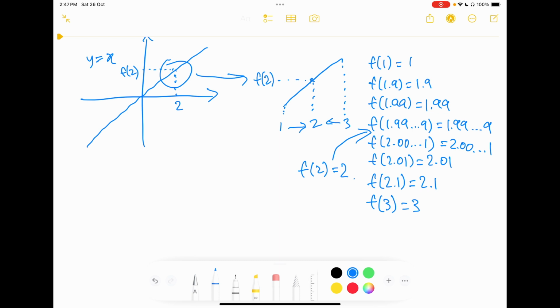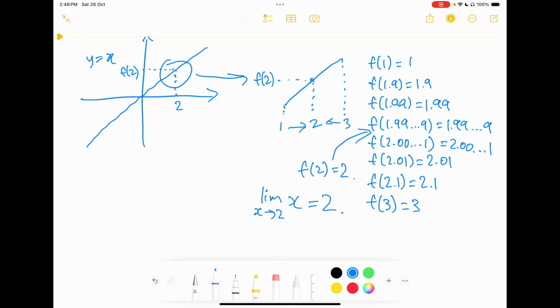So we call this the limit of the function as x approaches 2. So how we would write that using the standard notation, it's lim as x approaches 2 of x is equal to 2. Now notice that we squeezed it in from the left and the right hand side. So this is a two-sided limit. And for most standard definitions, a two-sided limit will be the regular limit.